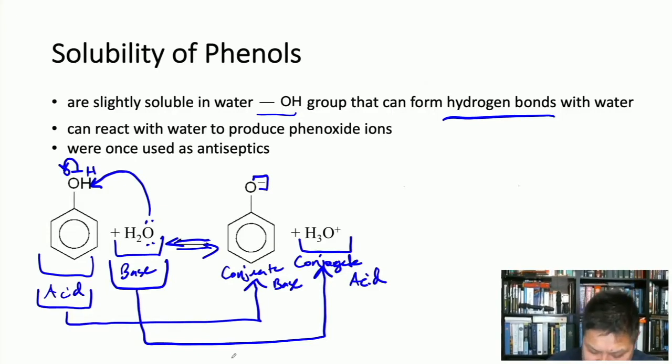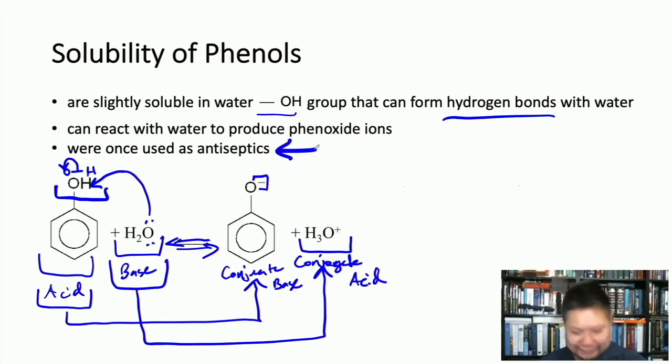Oh, and the other thing to notice is that normally you see OH right here, and when we were talking about acid-base chemistry in the previous lectures, OH is generally thought of as a base because it's part of sodium hydroxide, and sodium hydroxide is a really strong base. But here it's not hydroxide; it's hydroxyl, right? And as a hydroxyl, it actually acts more as an acid because it donates protons to water. Makes sense. They were once used as antiseptics, although I don't know if you would want to use phenol as an antiseptic. It's a little bit nasty. Smells weird, right?